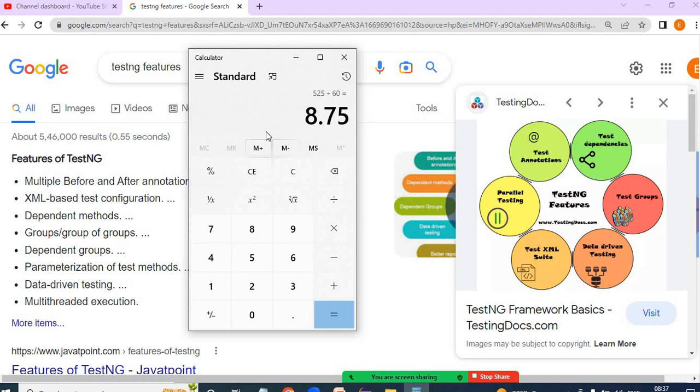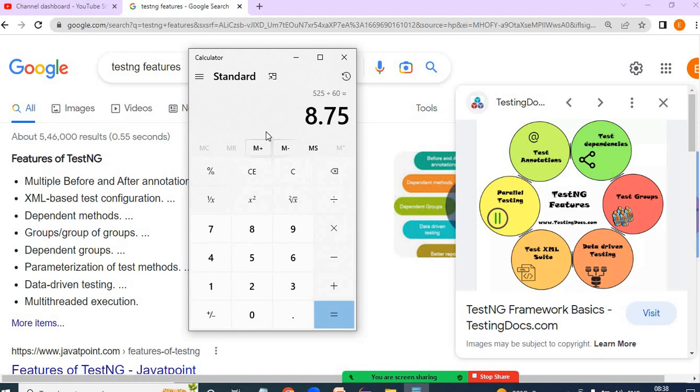So what do you need to do? You need to rerun those failed test cases, because you know this many test cases won't fail actually, generally, right? So in that scenario, if I want to run only failed test cases, is there any provision in TestNG, in my automation framework? Yes.